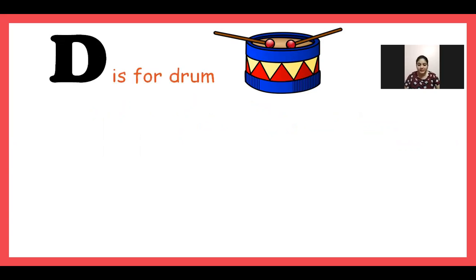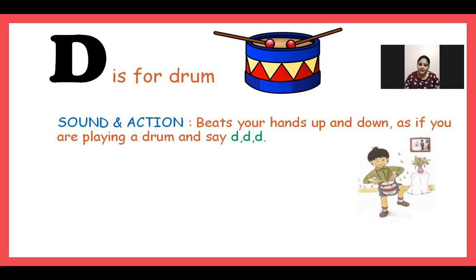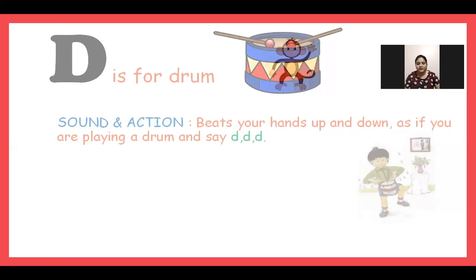So this is a drum. D is for drum. Now we are going to learn sound and action. So beat your hand up and down, up and down, as if you are playing a drum, and you have to say d like this. So sound of D is d. Very good. Now next sound.